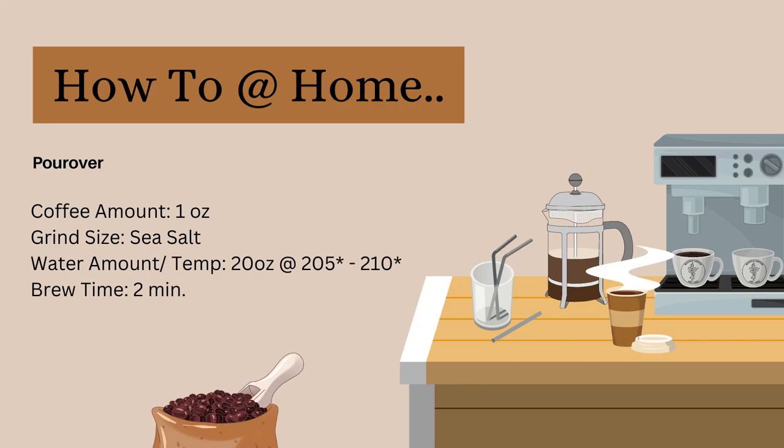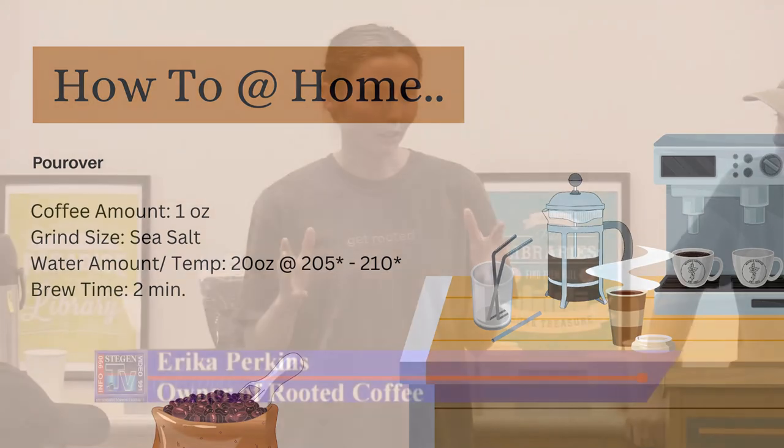It is from start to finish going to take about 2 minutes to brew this coffee, but it is a precise pour, and so you'll start by putting those grounds in a paper filter, and then inside of a pour over, which I don't know if you guys have seen before. It's like a cone. Yeah, it looks like an ice cream cone, but squashed a little bit. And then you're going to put it over your cup or your mug at home.